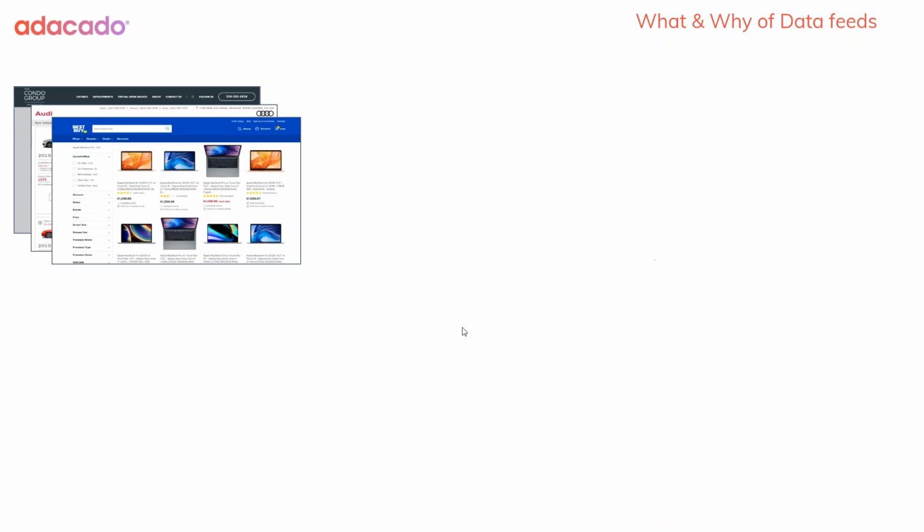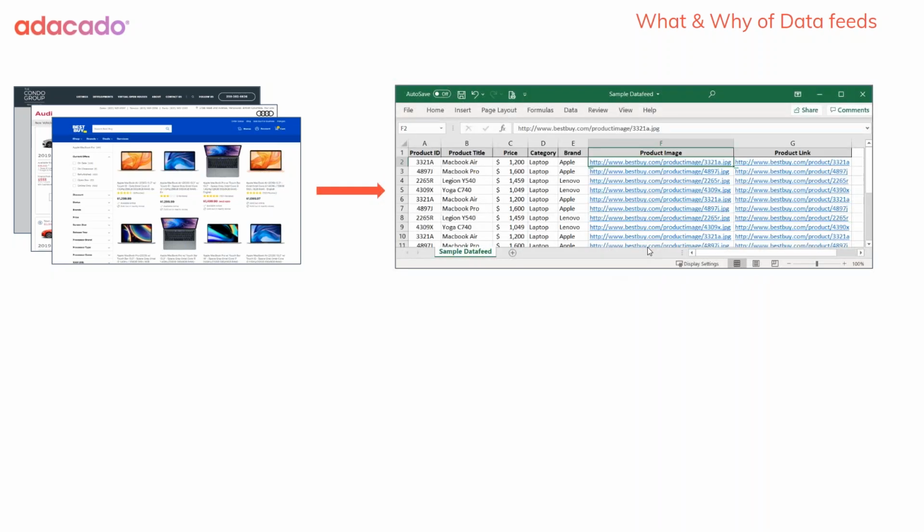Okay. So when we think of those products, typically you'll find them on the advertiser's website. And ultimately what's happening behind the scenes is it's sitting in some kind of database or product management, inventory management platform that contains all the information about every individual product. And typically that can be exported into some format of a data feed. Now, the easiest way to think of a data feed would be by thinking of it as a spreadsheet, like this Excel document here.